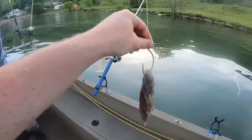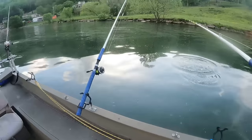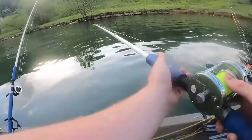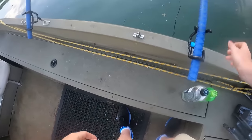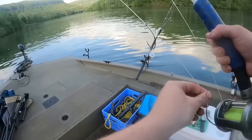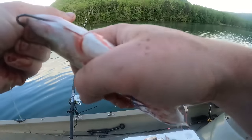We've been putting the work. Yeah. We've been catching catfish every way possible today. Yeah, except on a float. That's like the only other way I know that we have not done. Just suspended. Yeah. I think we've caught them every other way imaginable. I feel like that in and of itself is an accomplishment. Yeah. We're throwing a whole one on today because why not? Trying to catch a monster.